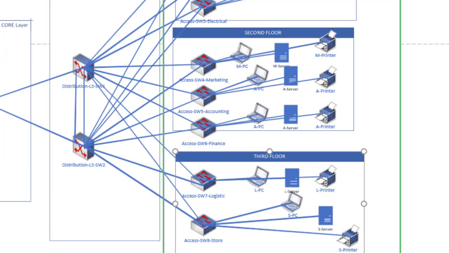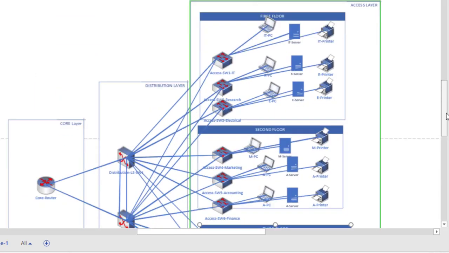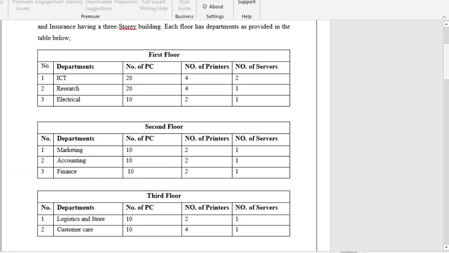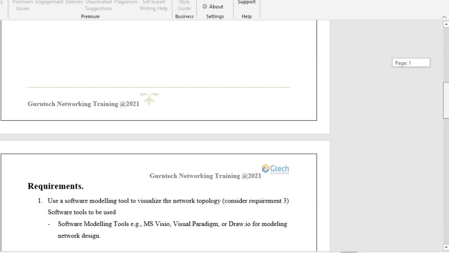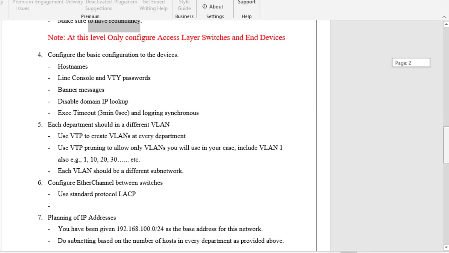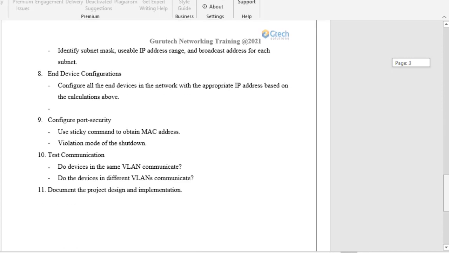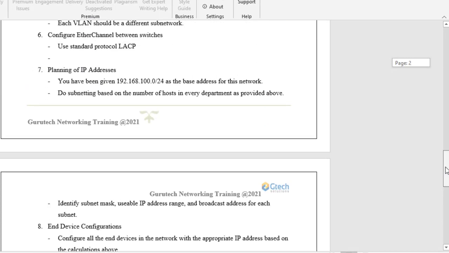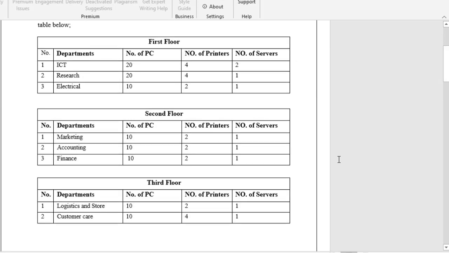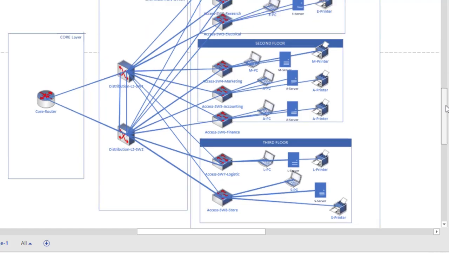So let's check what's remaining as per the case study, because I think we have done almost everything. The configuration part we'll do in Cisco Packet Tracer, don't worry about them. I think the diagram has included everything as per the case study.